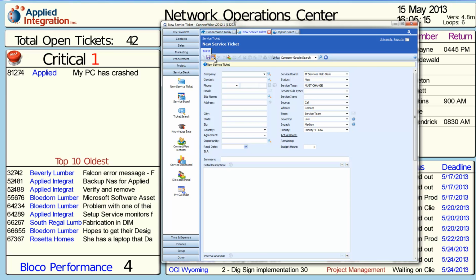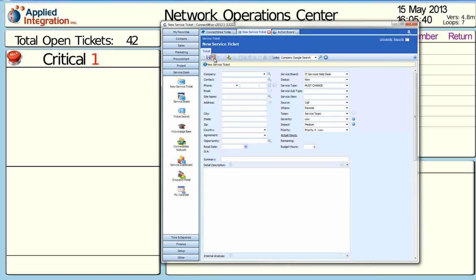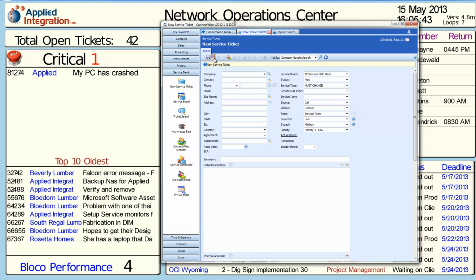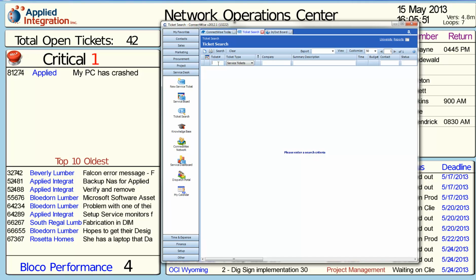That event triggered both that audible alarm that you just heard, and it started to show some information on the screen that wasn't there before. For instance, the word critical was not there before. The number 1 was not there. That is an event that was turned on by virtue of the fact that we have a new critical ticket in our PSA application. Along with that critical status, some information from the ticket shows up. You can see the ticket number there, the 81274. That gives our guys the actual ticket number so they can go directly to it. We also show some company information and the basic summary of the ticket so that they can quickly triage that as well.